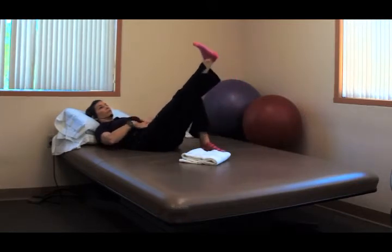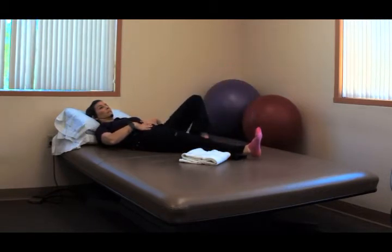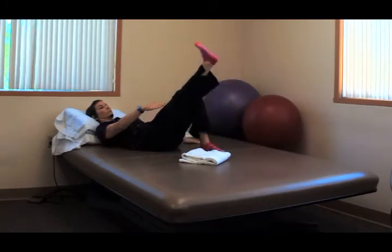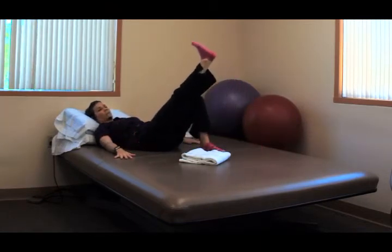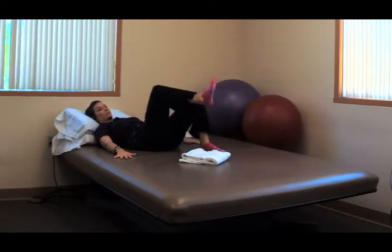So pressing ever so slightly my core into the mat, my tummy muscles into the mat. That helps me lift my legs. So you're going to feel this action in your hip and all through these muscles right through here. So your knee is straight, but I still call it soft. So you don't want to try to hurt your knee, but we also don't need it bent either.